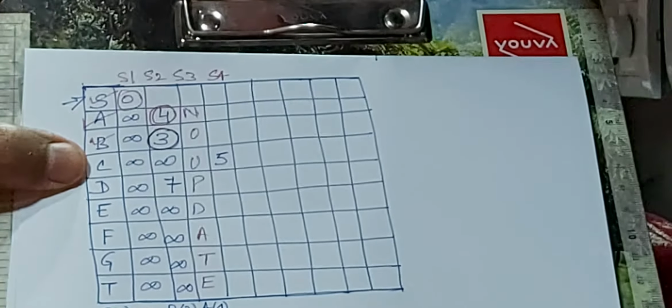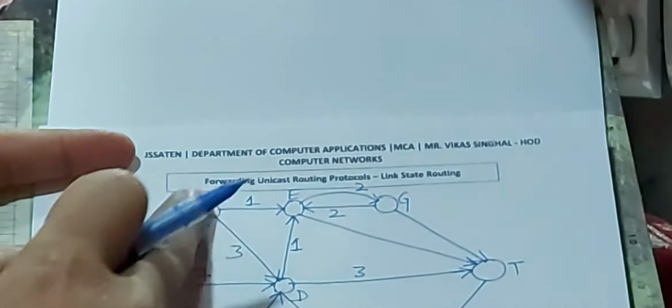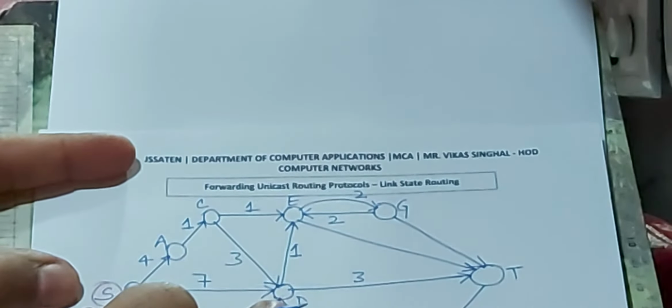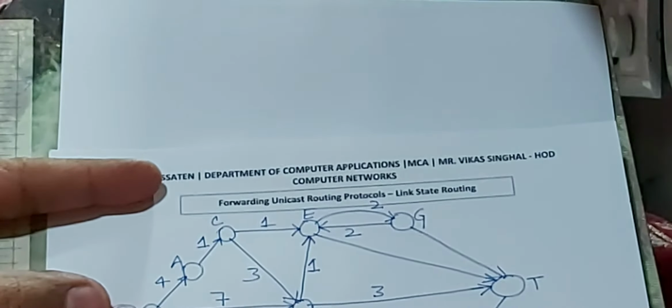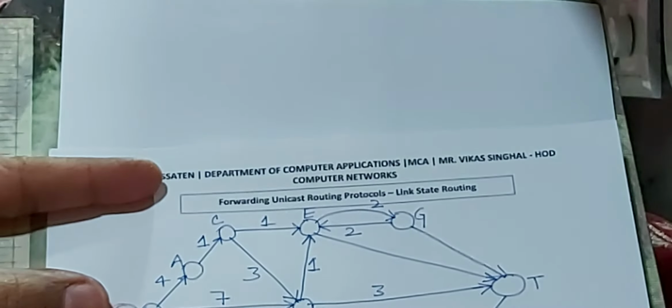Now adjacent to C is what? Now I have come to C. So what is adjacent to C? Adjacent to C is E and D. D and E. But C पे आने के लिए मेरे पास कितना कॉस्ट आ चुका है? 5. है ना? Yes or no? So in this case, in this step I have only one value, only 5 is there. So over here C of 5 will be finalized.